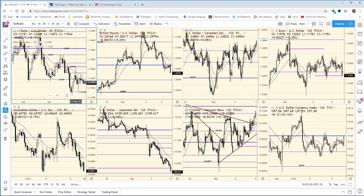And I think that the euro would have been bullish. We started out the week with the potential to move higher, but the dark cloud hanging over us right now is the U.S.-China trade talks, and it doesn't appear that they will go very well. Let's move into the cable.